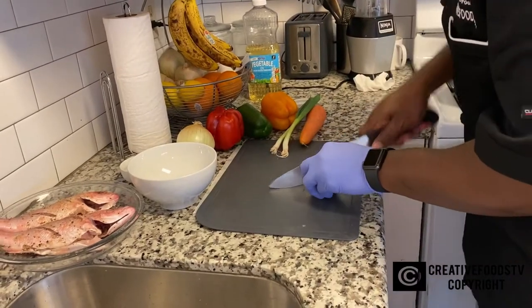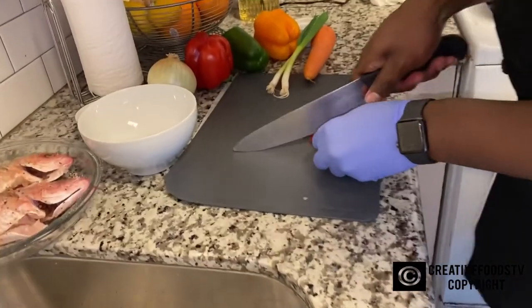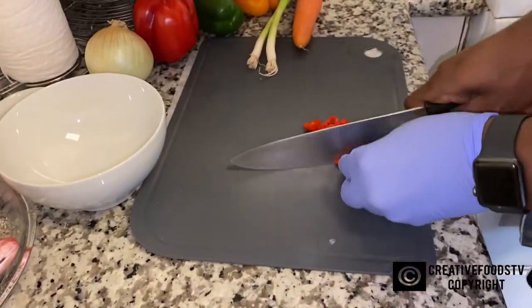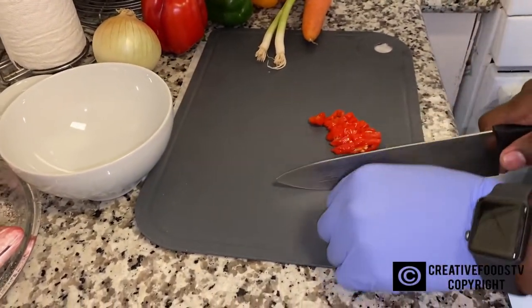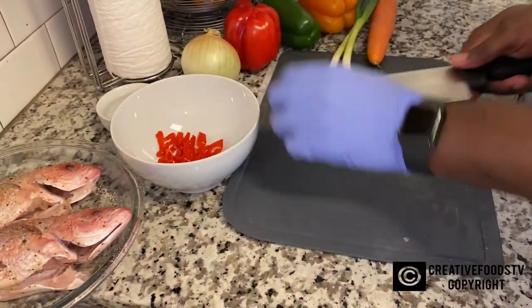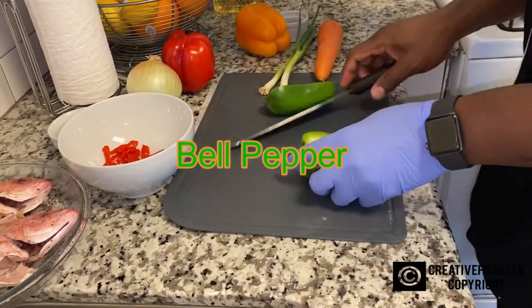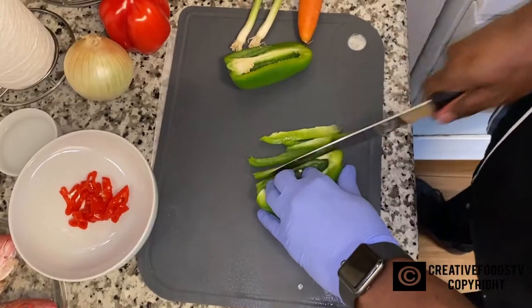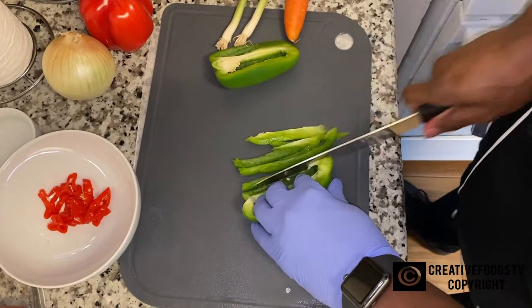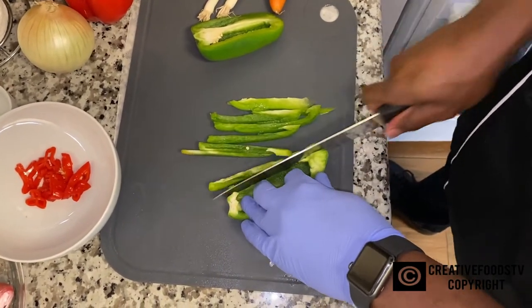Alright, this is our habanero pepper right here. We're gonna get it nice chopped up and sliced down. We wanna get everything in there. We wanna get that nice little spice bite to it. Chop it right here. Our green onion. Take out all the seasoning. Wanna get a nice little slice in our green bell pepper right here.